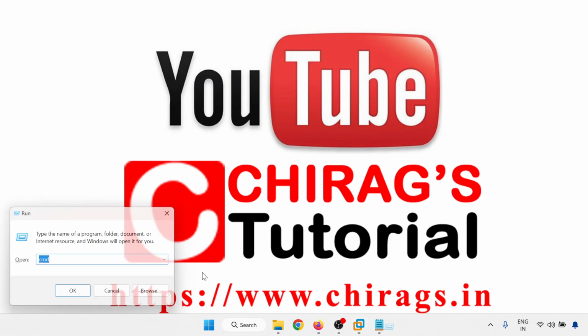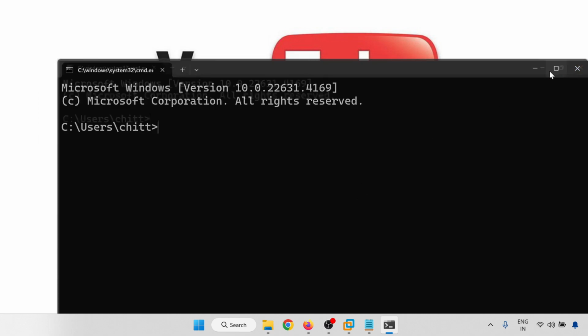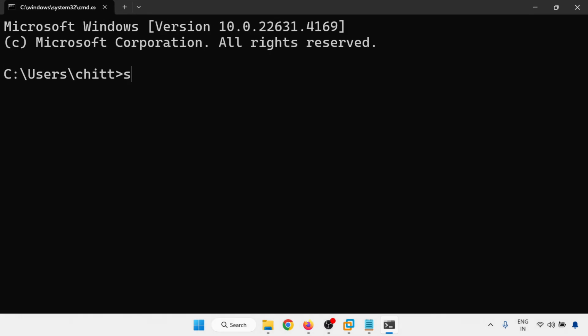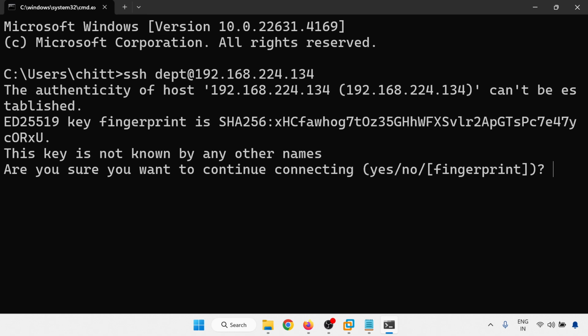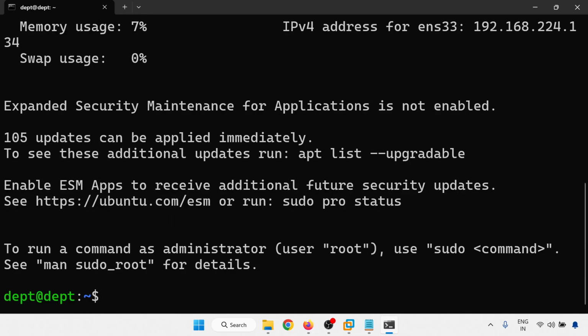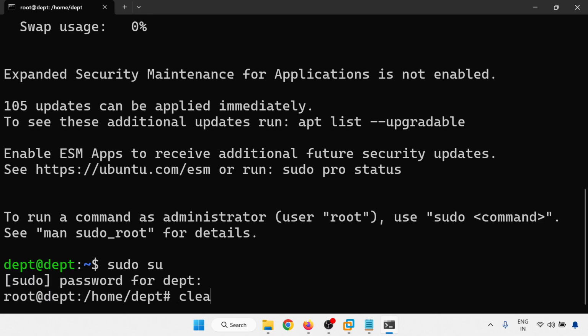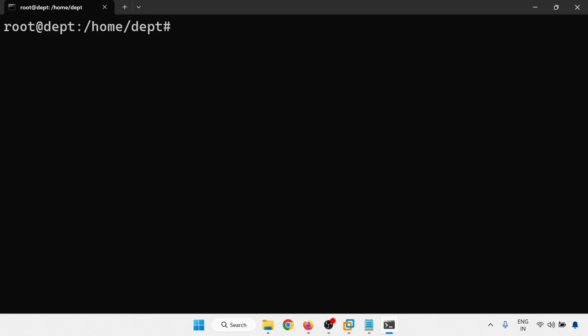So I'm going to access this IP over SSH, 192.168.224.134. Okay, I'm going to use the sudo user. So now I'm in root user.